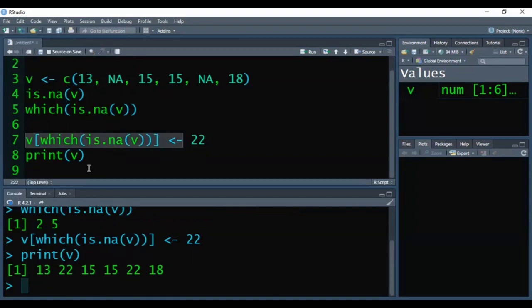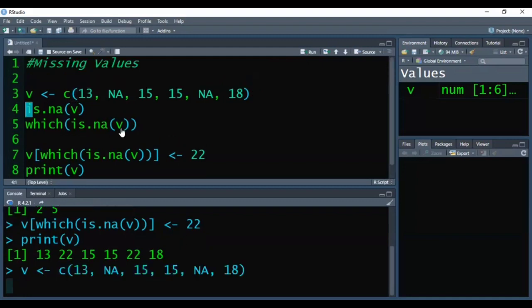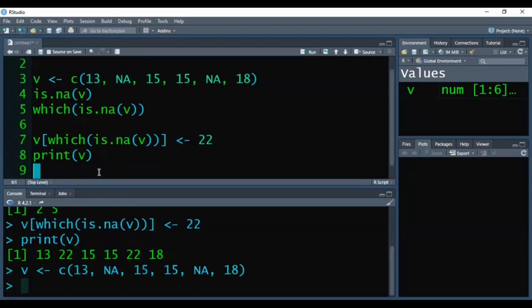Now using the same method, if we want to keep some different values at the missing value places, that also we can do. For that, firstly, I am executing my vector again, as I have replaced the NAs in R. It is executed in R. Now I am using the same way, but assigning different values using the c function, I can make the replacement.